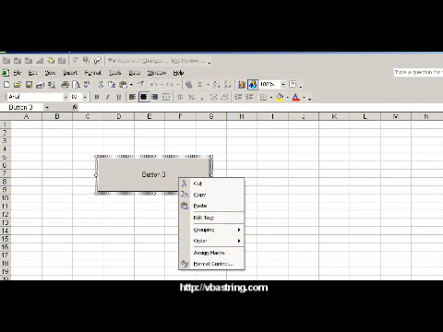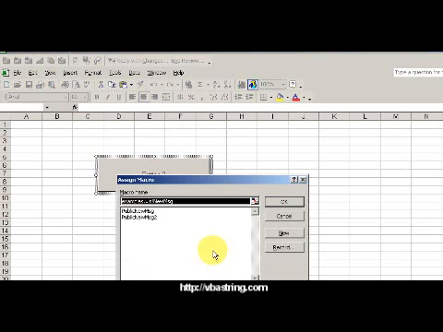Now I'm going to right click on this and choose assign macro. I got this button from the forms toolbar. Oh, here are my two things. I have public new message, this is my public procedure, and this one, which by default was a sub. You may want to rewind the video to see, but notice I don't see my private one here, which is good, because you weren't supposed to see the private one anyway. You can't see private procedures from here.